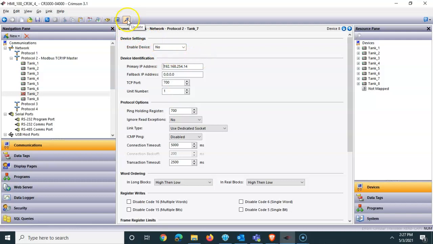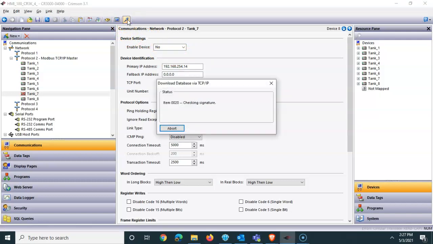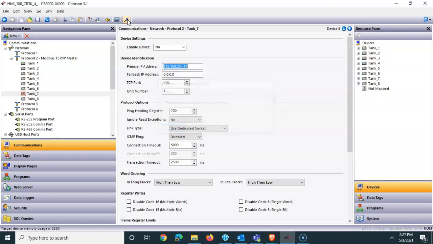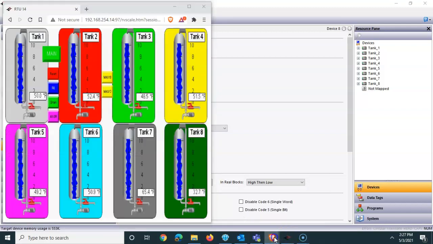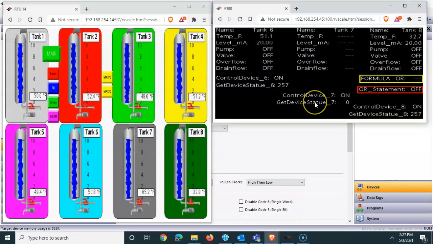Let's go ahead and download this to the screen and let's see what happens here. So I've downloaded it to the screen. We'll go there and we'll go here, get this guy. Okay, so it's back up and running here. You can see that this says it's on, but it's dash lines because the database has that turned off.